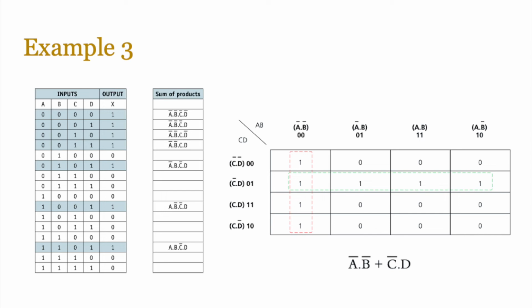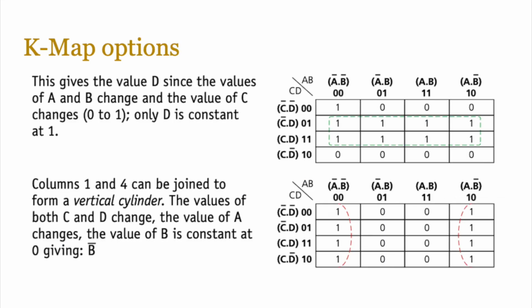Now you could probably have A, B on the left hand side and C, D on the top. Chances are that you'll probably have a different shape, but the expression will simplify to not A and not B, or not C and D. Now there are variations of K-maps because we could probably have A, B at the front, and then A and not B, and then not A, not B, and then not A and B. So you could swap the headings to have successive gray codes. You might end up with different variations of ones. So it's quite useful to learn a few techniques that can help you out.